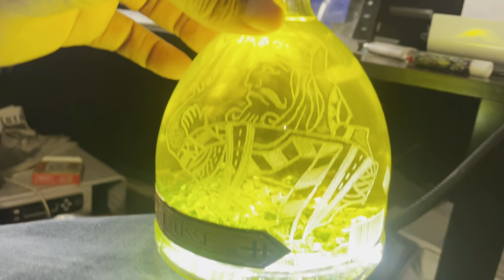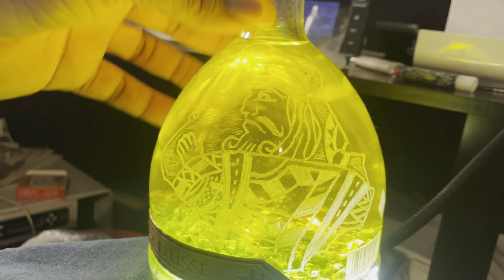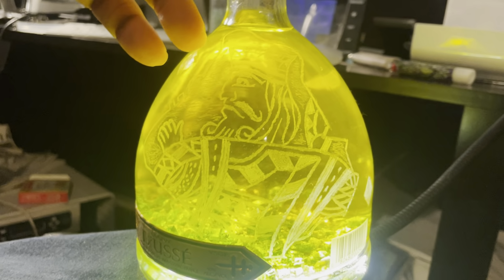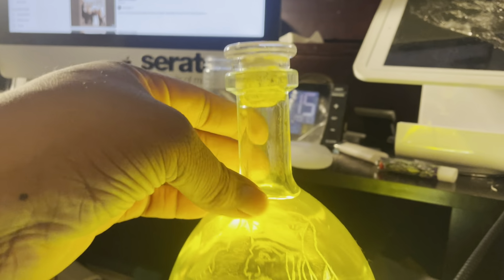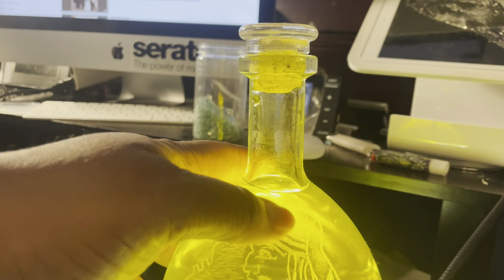I gotta get the glue. I forgot the glue downstairs. I had the hot glue for the other drawings. I don't know where all the glue sticks went. So I can seal it. But I don't know, because I can seal this or I can put one of them light drawings on there and light it up.